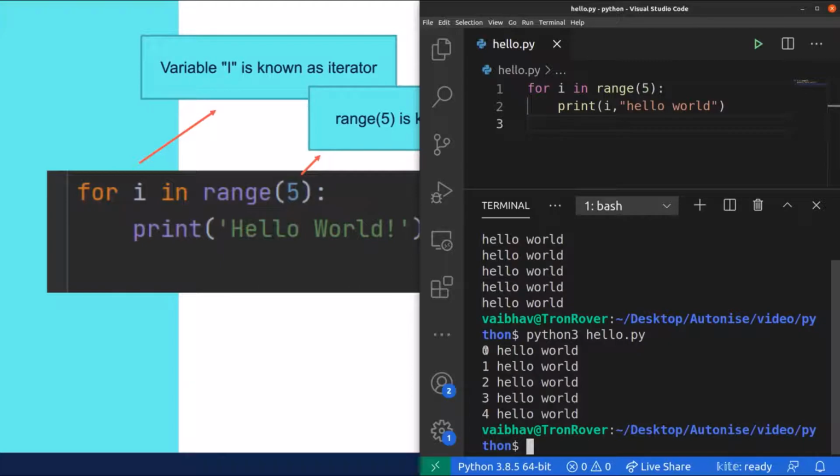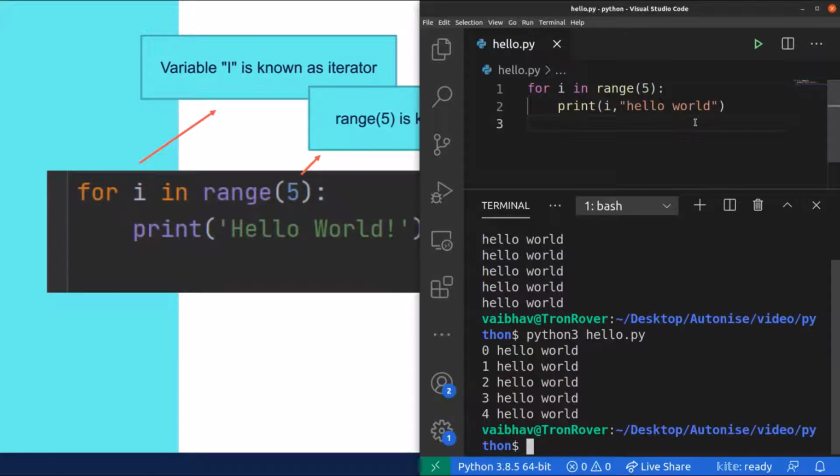We saw the value of i is increasing. It's going from 0 to 5, and when it hits 5, the for loop ends. Every time it goes from the starting to the end position, the code inside the block is executed. So this is how we write the for loop in Python. It is one of the most important things in programming, because eventually you'll be using the for loop everywhere.